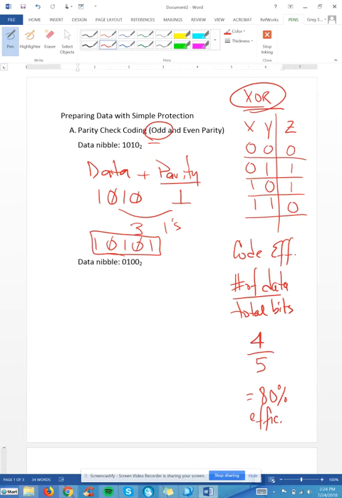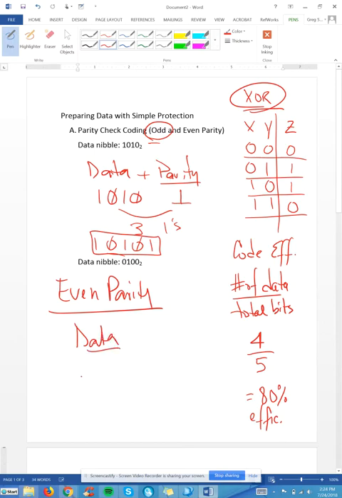And in this example, we're going to be doing an even parity protection scheme. In even parity protection, our data is 0, 1, 0, 0. We have to now add our parity.